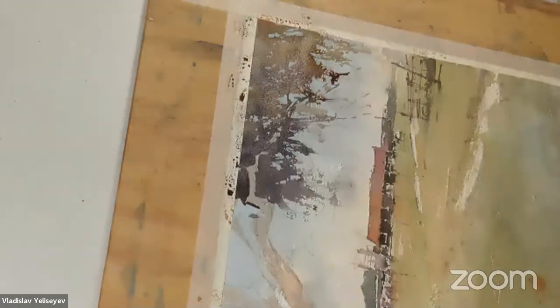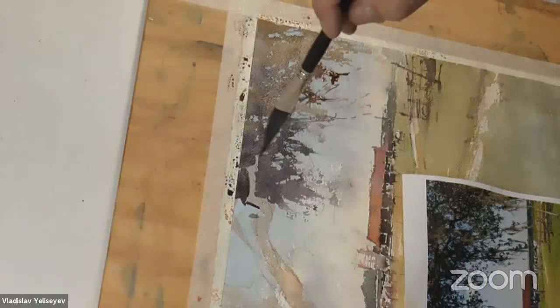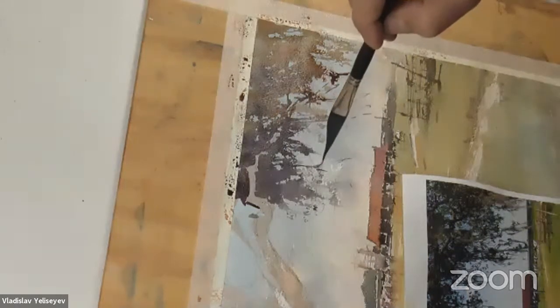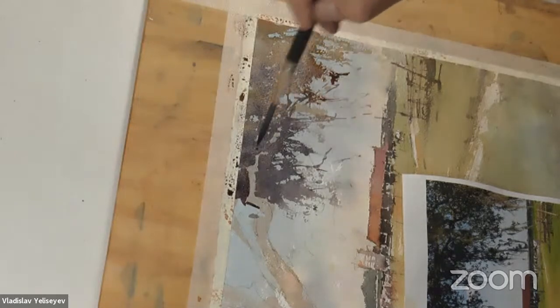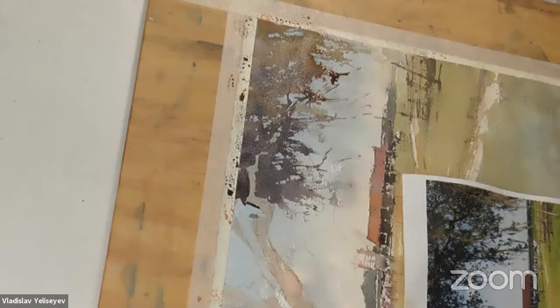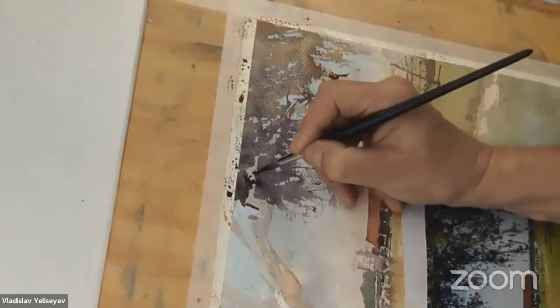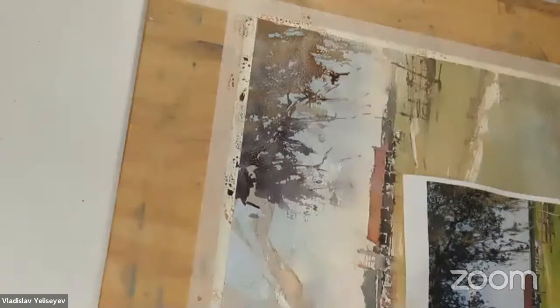Let's have a look at the whole painting like this. And then we're going a little bit more over here. Just give them the impression that there is branching, half dry oak, an old one, and this and that. Now I'm going to go into emergency dark here. And then I'm going to paint cast shadows on the surface of the trunk. Like this, you see? Look at this, like a shimmering effect of the tree.